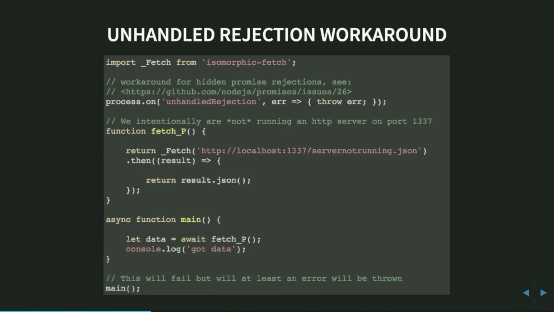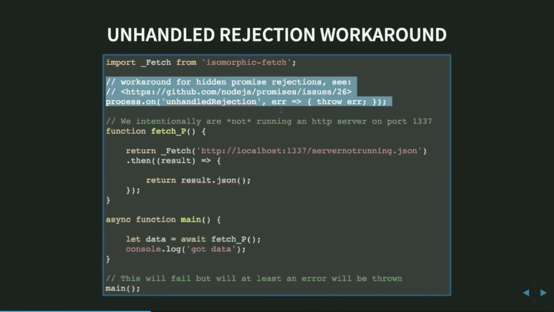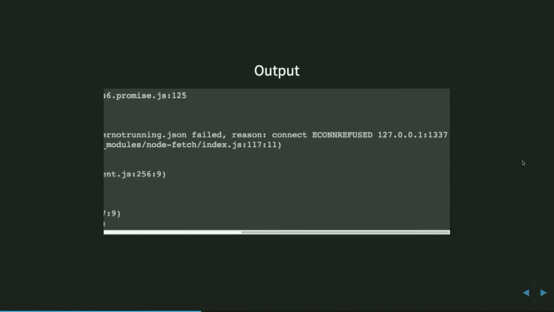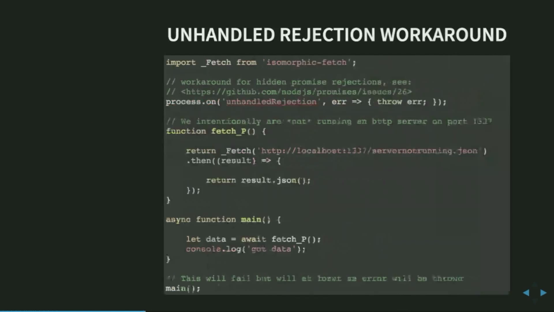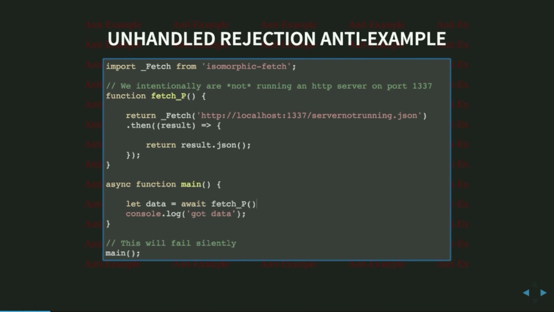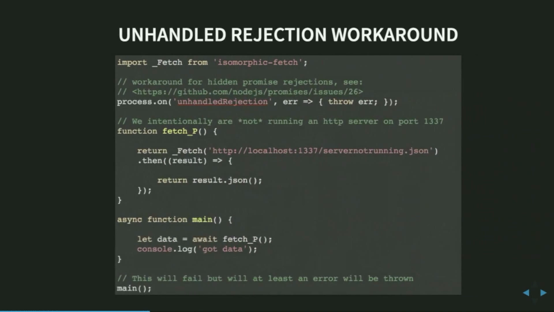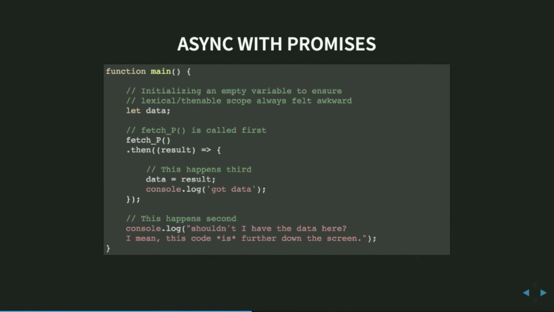So how do we fix that problem? Well, at the top of files that use async await in the entry point, so not in library functions, but in the entry point, I usually put this, and then it just throws the error. Otherwise this code is the same, and then what happens is this, and you get a useful error message. You could also, in the previous example, if you really wanted to do something like dot catch, that kind of thing, and then that would catch the error too. But this is all about uncaught rejected promises.